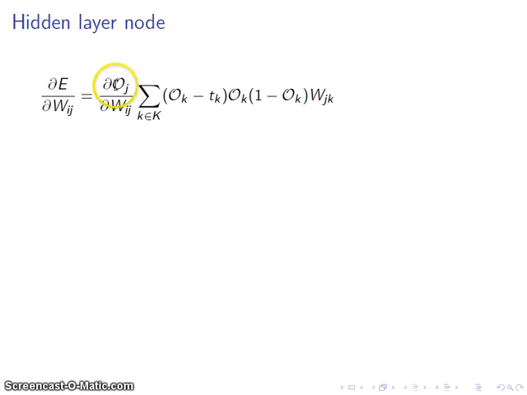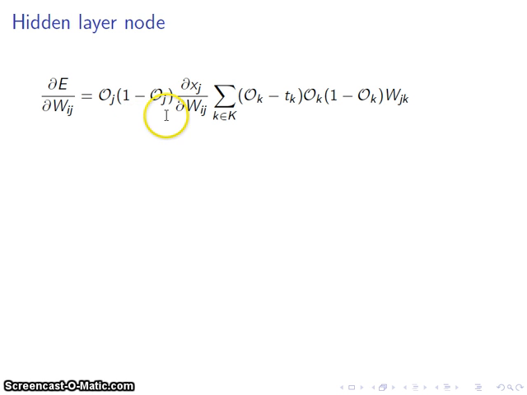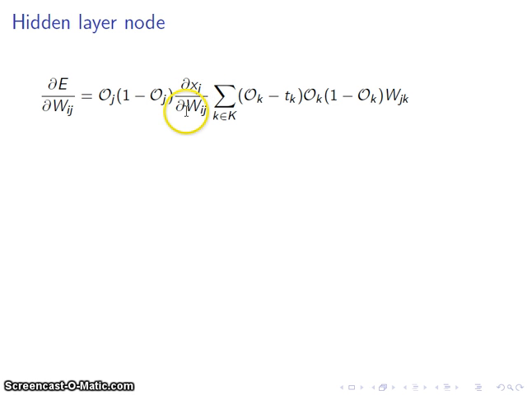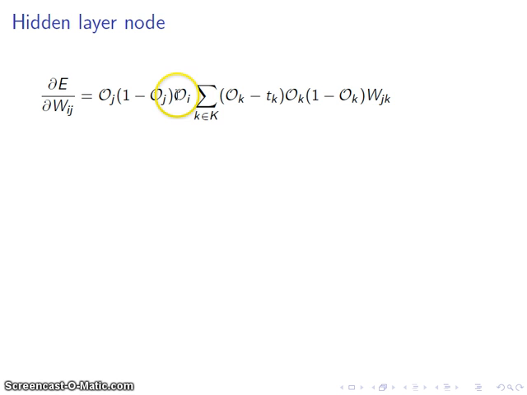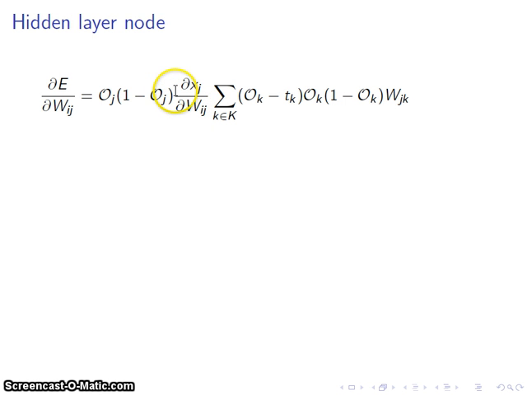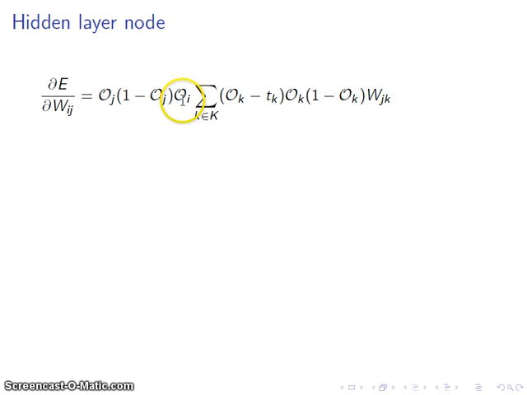Let's go ahead and finish computing the derivative d(o_j) with respect to the weight from i to j. This again is very straightforward. o_j is really sigma at the input. I know how to compute the derivative of sigma, which is sigma times 1 minus sigma evaluated at the input. Skipping that step, this turns straight into output of j times 1 minus output of j, times the derivative with respect to the weight from i to j of the input to j. This is easy to compute and is in fact just the output of the i-th node, because the input to the j-th node is just the output of i times the weight from i to j. So when I compute this derivative, all I get is output of i.